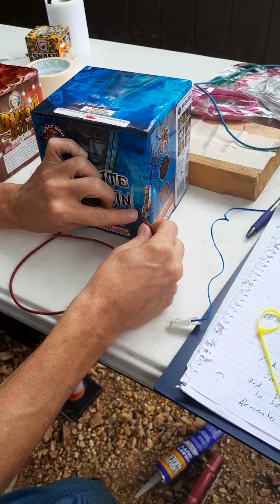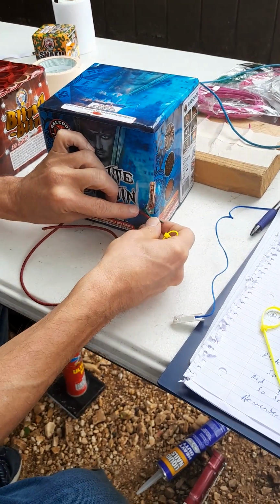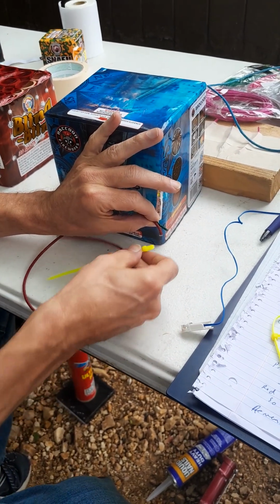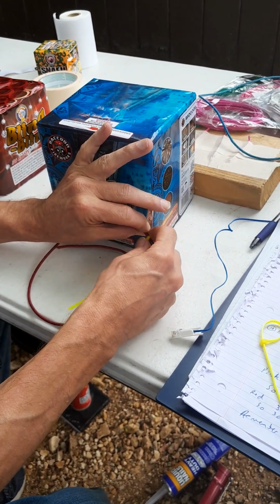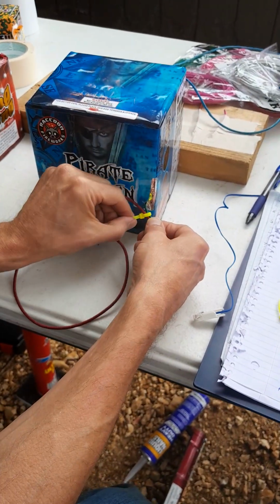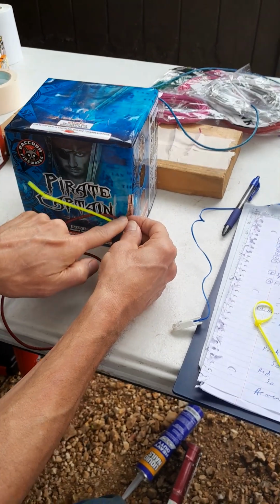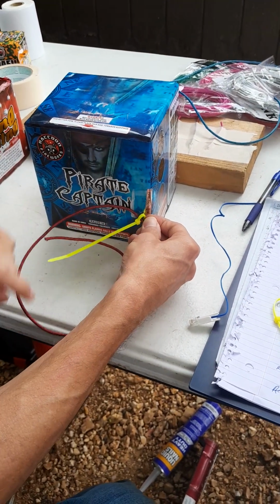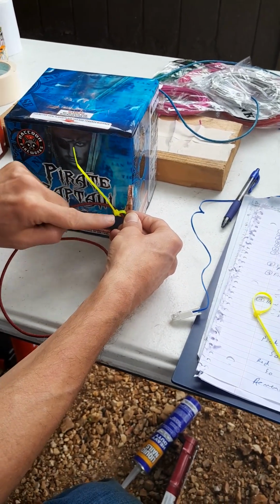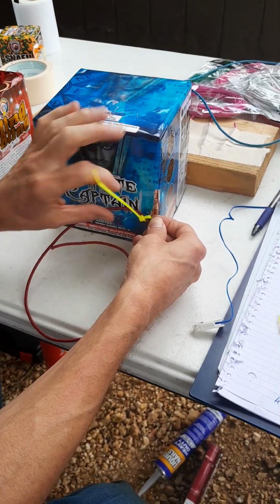And it's good to have an extra set of hands available if you have them. If not, that's okay. So let's say I'm getting ready to fuse this thing up. I would suggest you take your first zip tie and put it on there, whether you wrap around, slide it down, whatever you're going to do. I would take this first one and go just as close as possible to that firework, to make sure you get the maximum connection, so that this fuse has a better chance to go off.